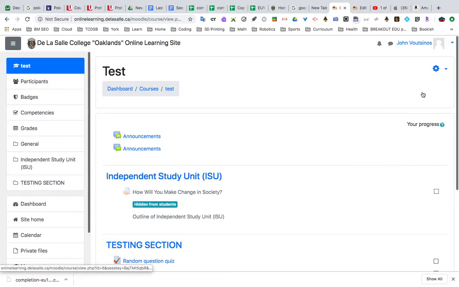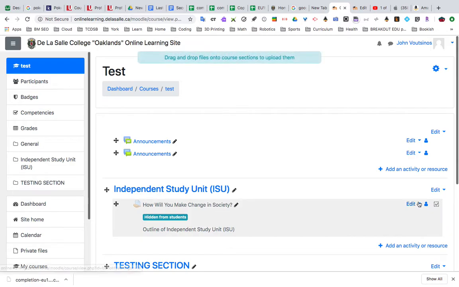And if I want to unhide it so students can see it again, I just have to make sure editing's on. And when I hit that arrow beside edit, I have the option to show. Instead of hide, it gives me the option to show. And if I logged in, my restriction still says these things kind of compound on top of each other, but it's there. The student can actually see it, which is what we talked about. Okay.